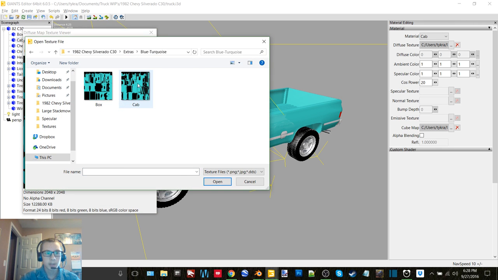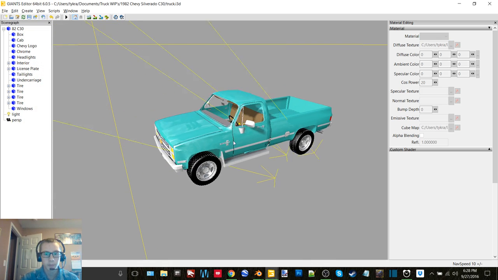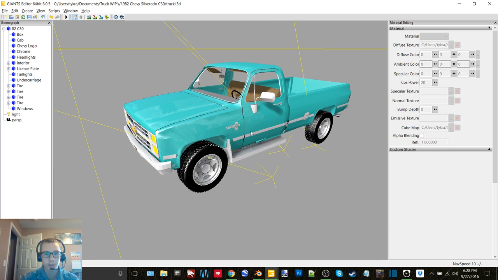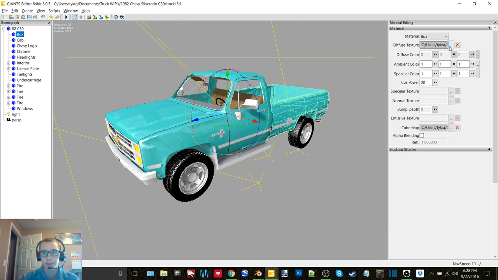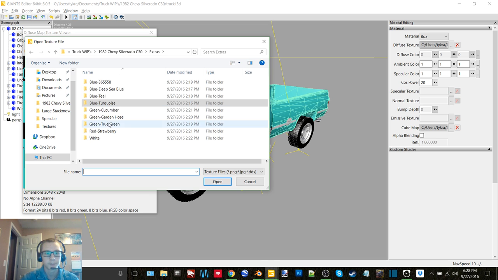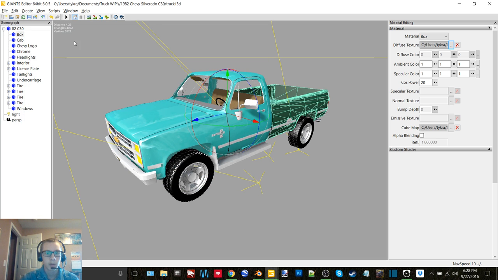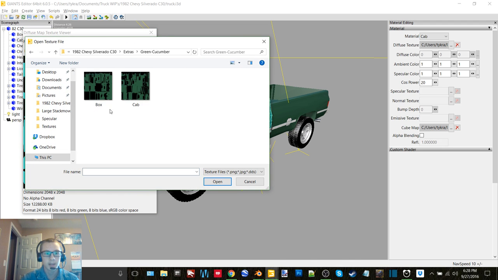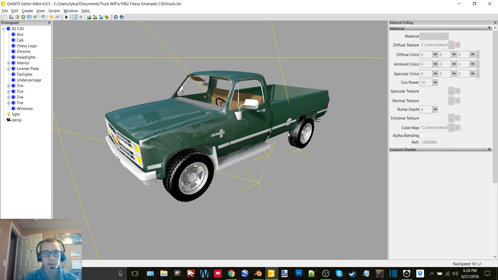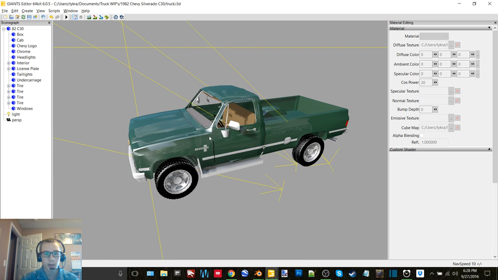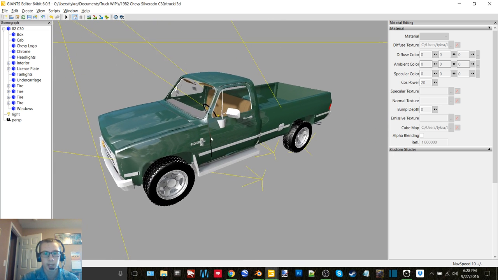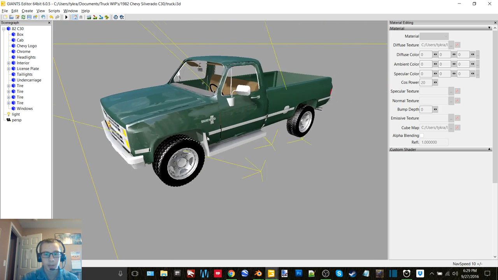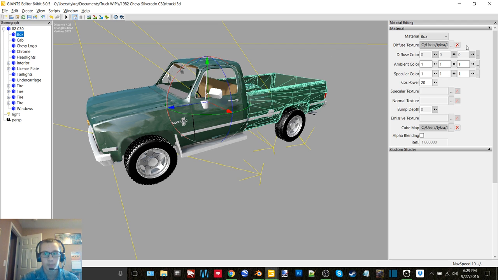So now we have the turquoise blue, which is really neat looking blue as well. I'm very happy with the way this truck turned out. It's very nice for a SketchUp model. All I have to do now is script it, and then it will be ready. I will be releasing this and the Dodge Ram 3500 at the same time, I think, or else different times, we'll find out. Here's the cucumber green, which is a neat color as well.